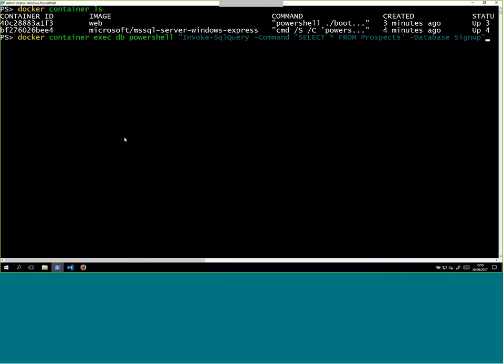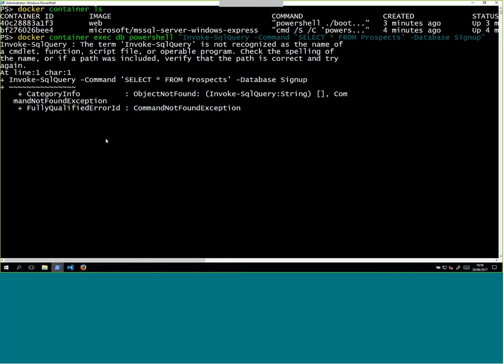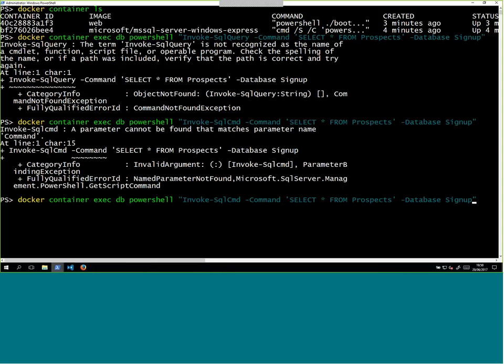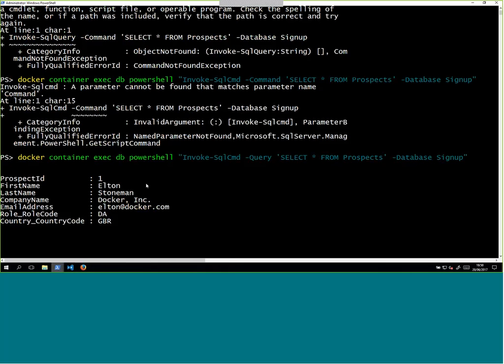So this will either give me the output or it will tell me that I've given the wrong PowerShell command name. Invoke SQL command, I think it is. And this is called query. There we go.